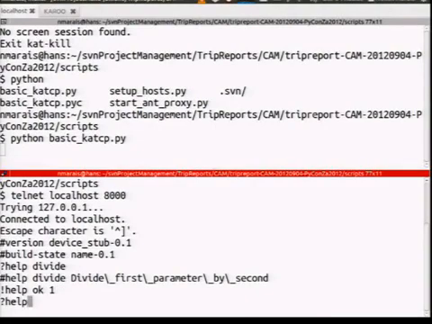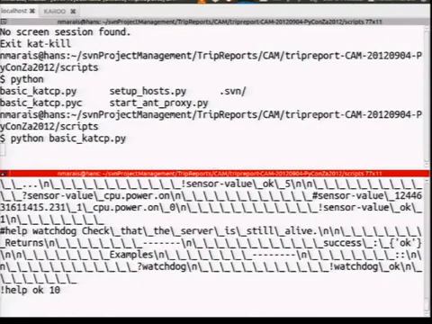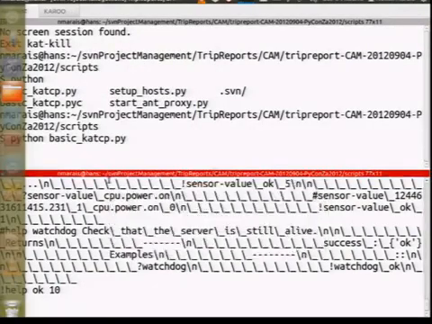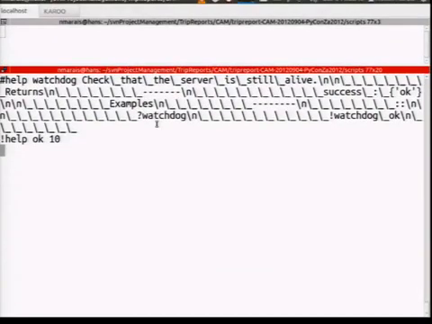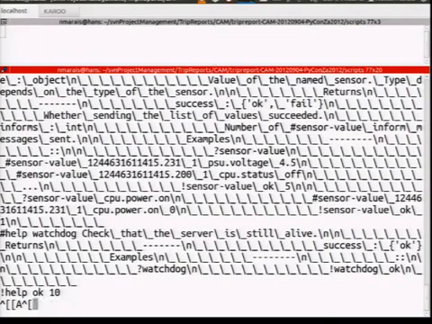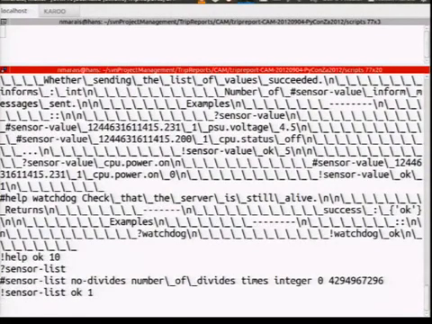I can introspect the device by saying help. Now this is a long list, but basically you get the same request inform lines for every request that the device has, and that's how you can introspect it. And you can also say sensor list. You get a list of all the sensors, and you remember we defined the one sensor, so there's only one. The other requests are added by the base class, so that's basic things like what I'll show you now. Let's first run our request.